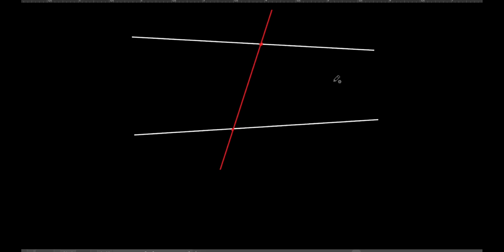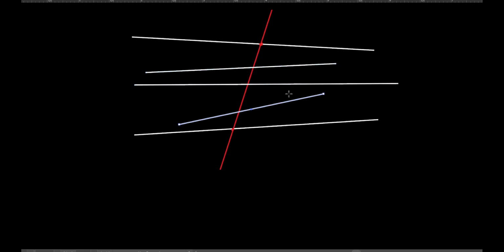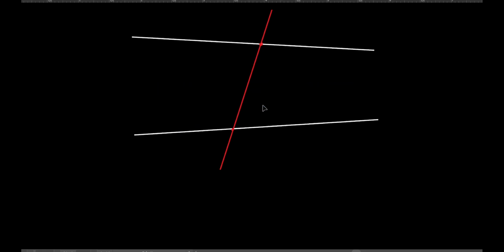So I could also have what? It says 2 or more. There's 2. I could also have what? A 3rd line, a 4th line, a 5th line. Okay, it doesn't matter. We're just going to do 2 right now. All right? So as long as that line, that red one, crosses 2 or more other lines, that's considered to be a what? Somebody gave me degrees. We didn't talk anything about degrees. It's a what? The name of it. What's the name of it? It's a transversal. Okay? It's a transversal.